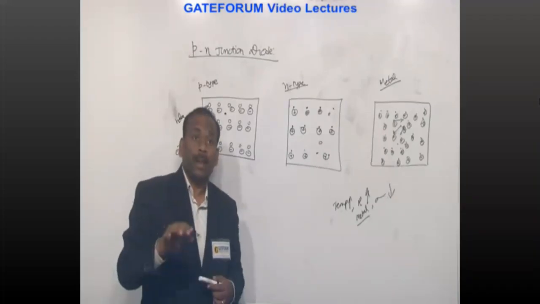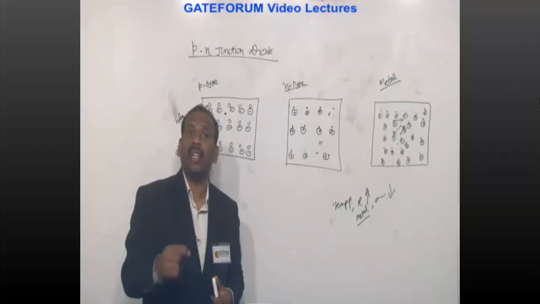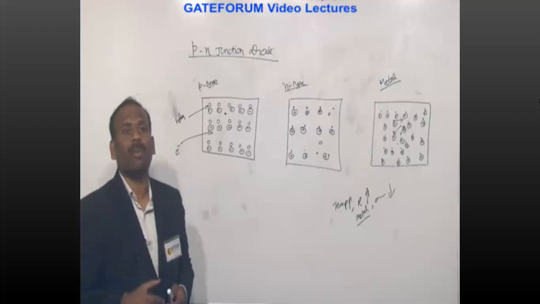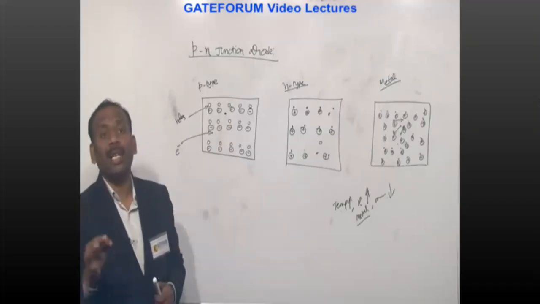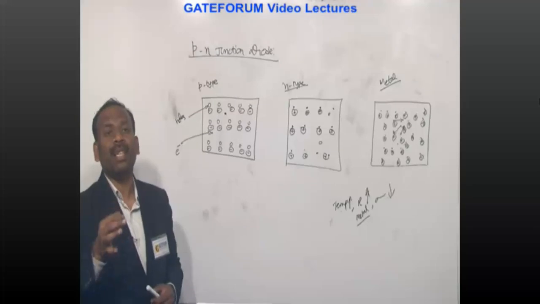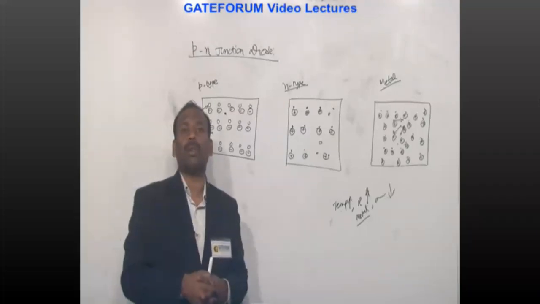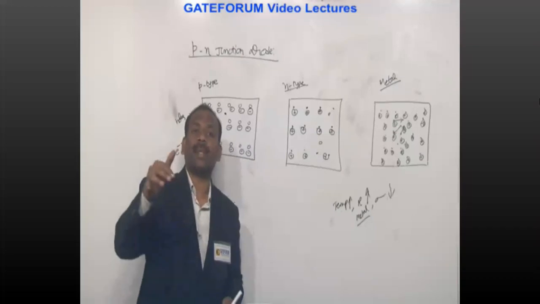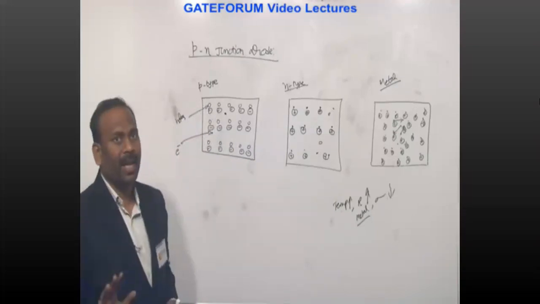Number of charge carriers increases, resistance decreases, conductivity increases, current increases. Whereas in metals, it's the opposite. Therefore, semiconductors are said to have a negative temperature coefficient of resistance. That means as temperature increases, resistance decreases. Metals have a positive temperature coefficient of resistance. That means as temperature increases, resistance also increases. That's clear.